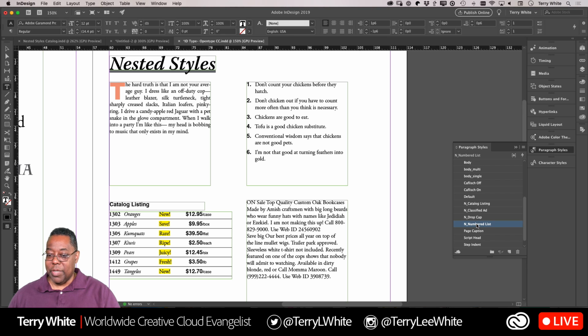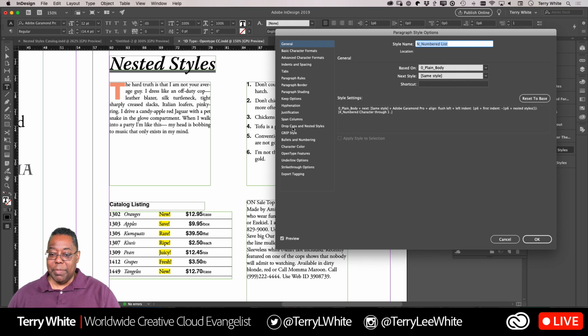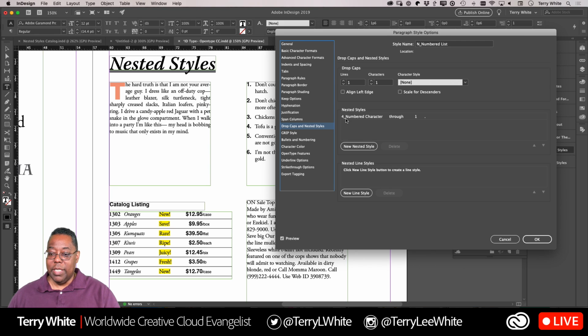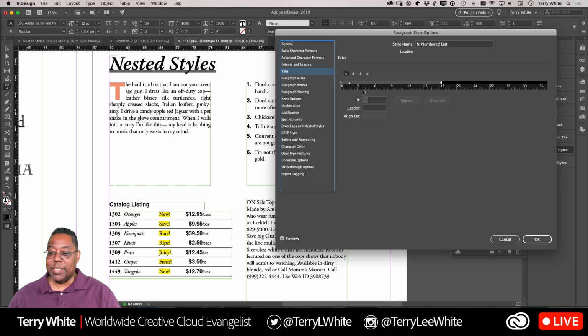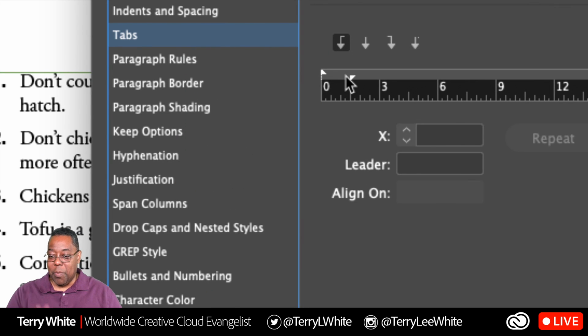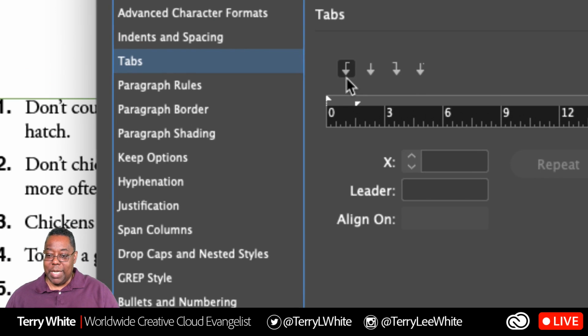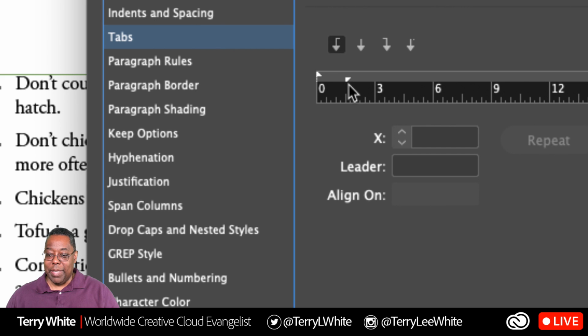If we look at numbered lists, drop caps and nested styles is just simply use the character style called 4 numbered character through 1 dot, and then format the rest. And if we look at the tab section of this, here's the wrap that it's using to format so that when the text goes to the end and wraps around, it comes back to the same spot as the first tab.